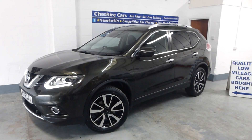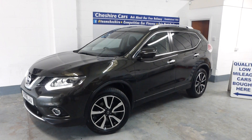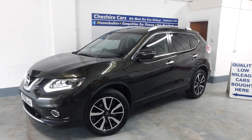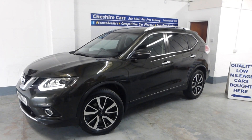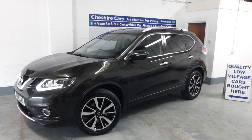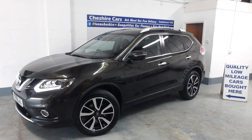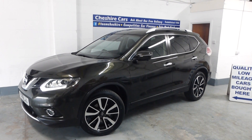This vehicle was exchanged here with us for a 2018 X-Trail, and was owned by a fairly local couple — actually a doctor owner. Beautiful people, really enjoyed dealing with them. It was an absolute pleasure to deal with them, to be honest. The vehicle has, up to us having the car about two weeks ago, a full Nissan service record, and there are stamps in the service book which I'll show you.